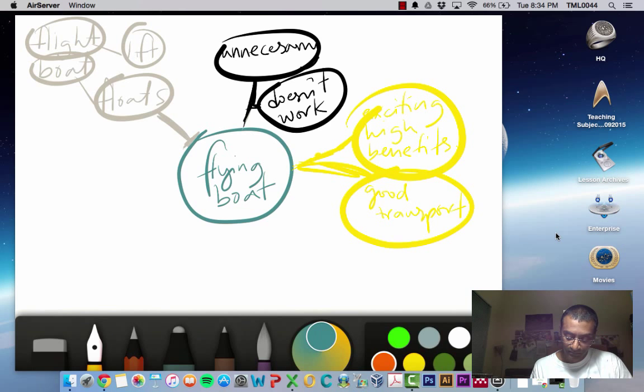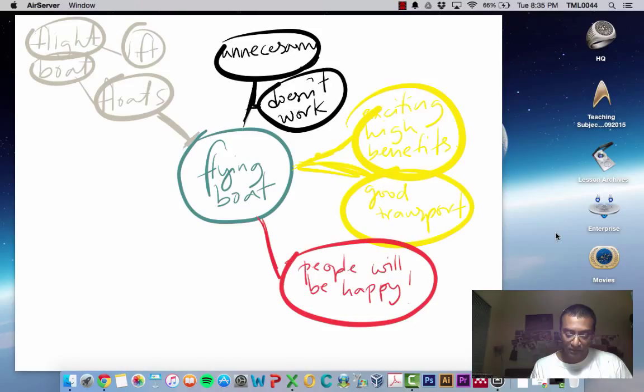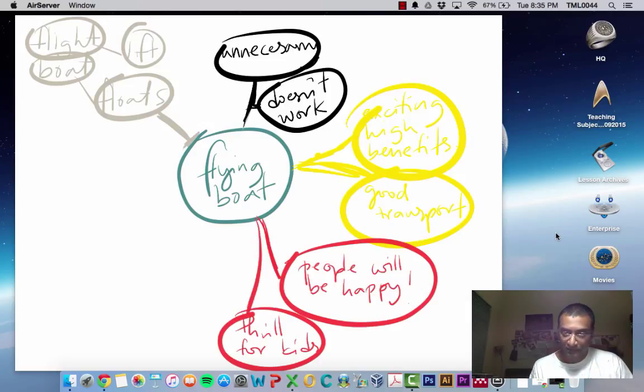What's the next hat? How about the red hat? Okay, now let's go with the red hat. The red hat's the emotional hat. Now the yellow is positive, black is negative, the white is information. Then you got the red one that says people will be happy. So they say that it generates happiness, a thrill for kids. You could say magical or whichever, so you have the emotional impact of the flying boat.